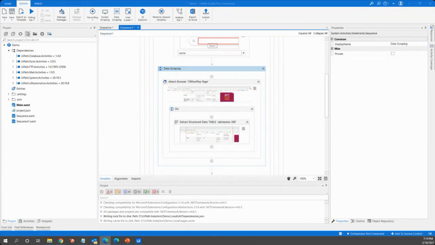UiPath Community Edition is available freely. You should be able to design and create your bot the way you want, for anything not commercial. So it will be free forever if you want to do it for personal use. There are a few other tools like Robocorp, which is based on Python, that is also available free. OpenBots is also available free. Automation Anywhere also has a community edition that is free. But if you want to do something for your organization, you need to go for an enterprise license. That's how it is different.